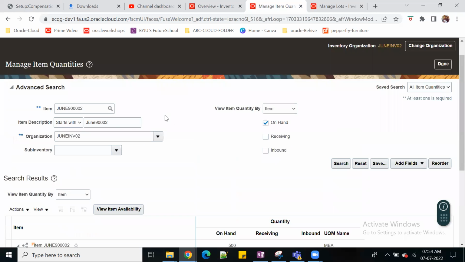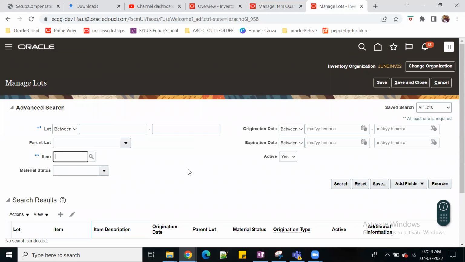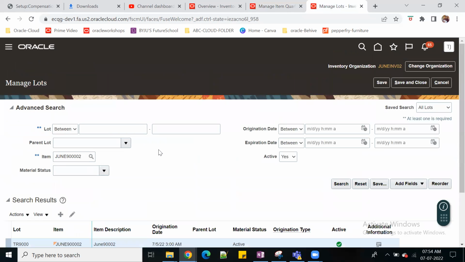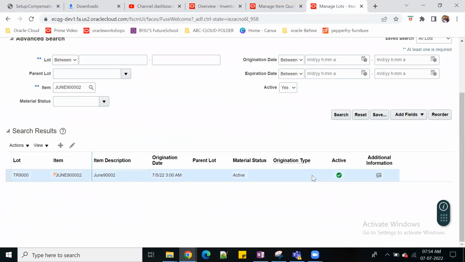Okay, one second. Manage lots. Click on search. Okay, there is some mistake. Maybe we gave the wrong item. That's fine. So now we got only one lot. So one lot we cannot do.